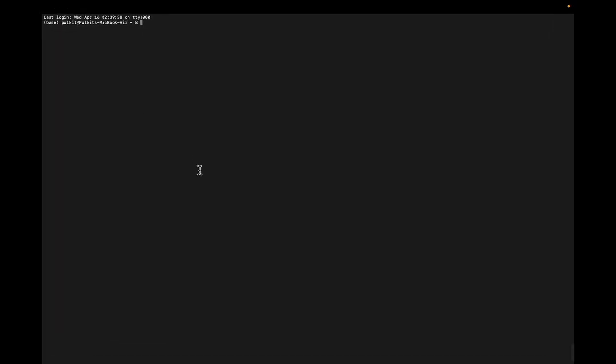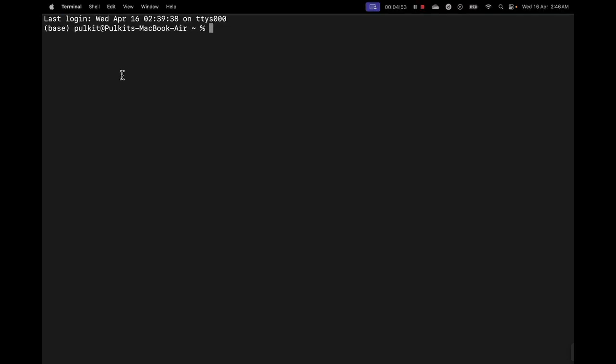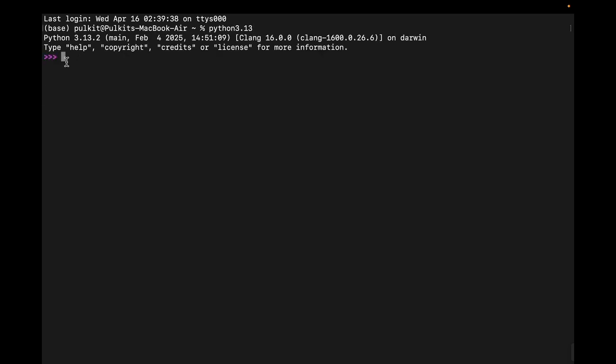So with Python installed, let's try to run it in our local systems. You just have to go to your terminal or PowerShell, whichever you are using, and type in python and the version name. Since I installed 3.13, I'll just type that, and it will open a Python interpreter where you can just start typing in your commands, your code. For me, I'll type hello, and it's executing successfully. So my Python is installed.